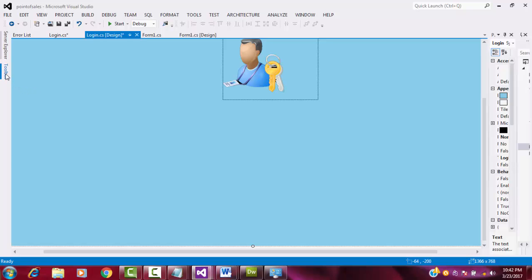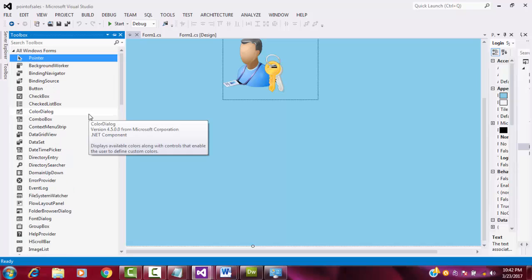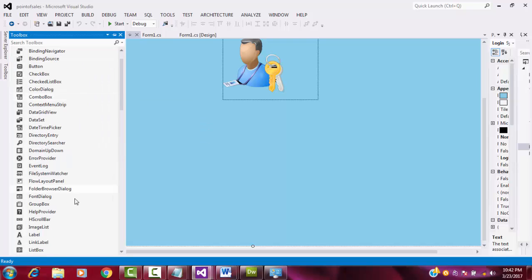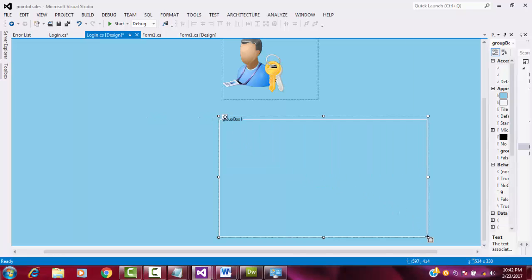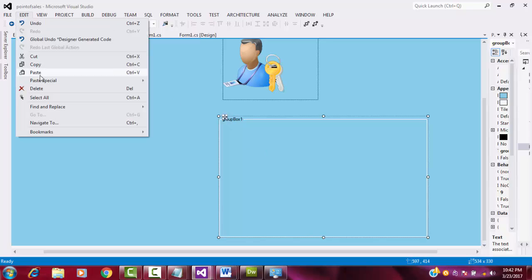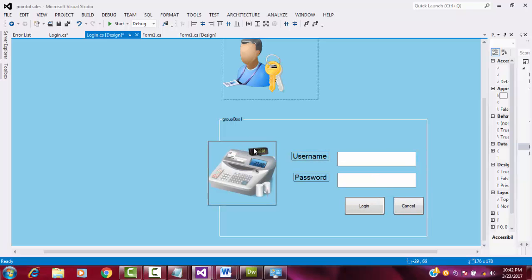Now I'm going to go to the toolbox again. I'm going to select group box and draw it here like this. Once I draw it, select the group box, then edit and paste. It pastes into the group box.